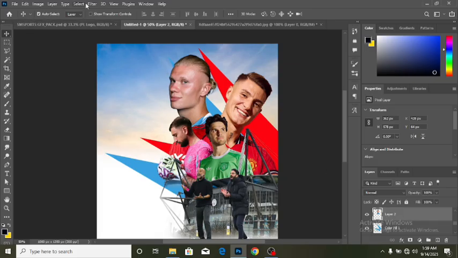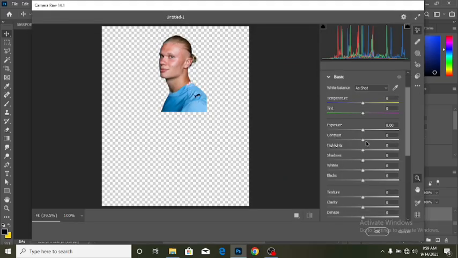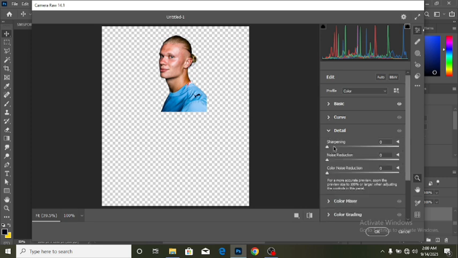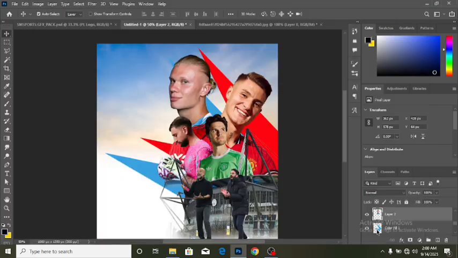Now that that's set, the next thing we are doing is player treatment, and we're doing that using the Camera Raw filter option. I already made a video on this. You can also check back, so you can get all the basic steps that are needed to execute this process. So right about now, I'm just going to rush the process for the rest of our images to save us more time.